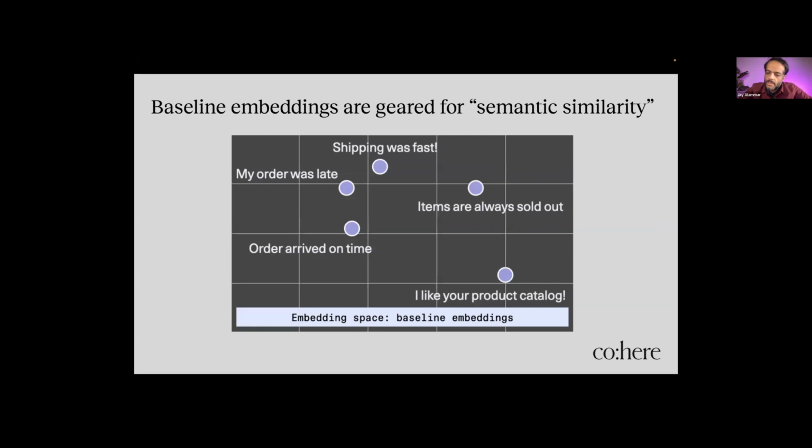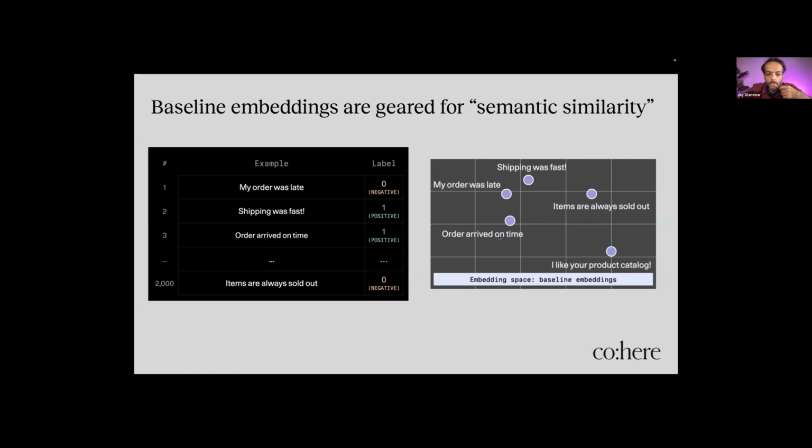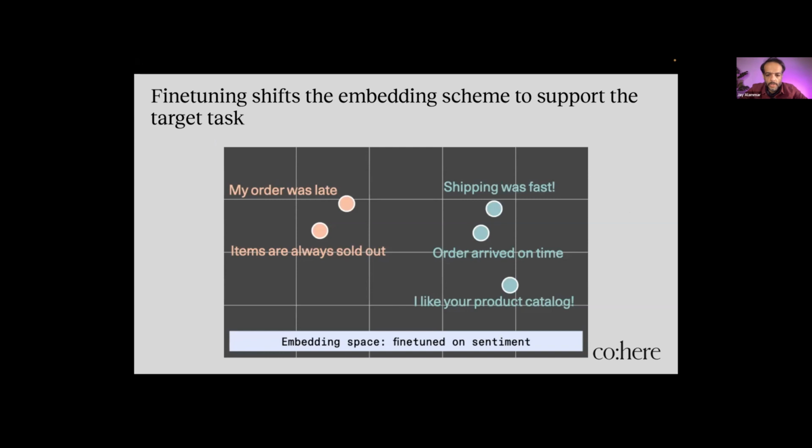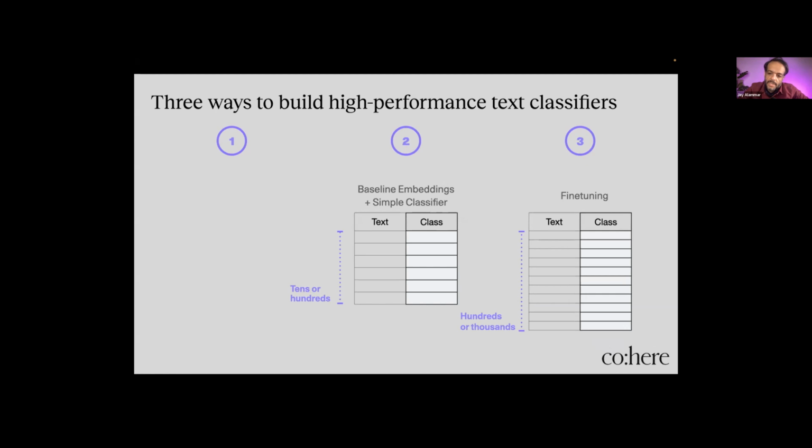The idea of embeddings is, this is one way of visualizing it. So if we have five sentences, sentences that are similar will be closer to each other. So these are questions about shipping. You find them sort of close to each other. That's an idea called semantic similarity, which is just to say that the meanings are similar, regardless of whether they use the same words or not. And we can do different things with fine-tuning, but that's a more advanced topic. Fine-tuning is this idea that you can take a model that is already trained, and we can train it a little bit more, and that is usually what gives us the best possible classifier out there.